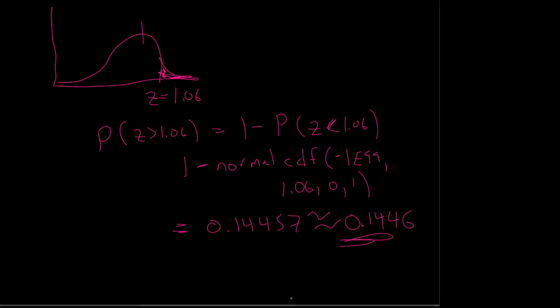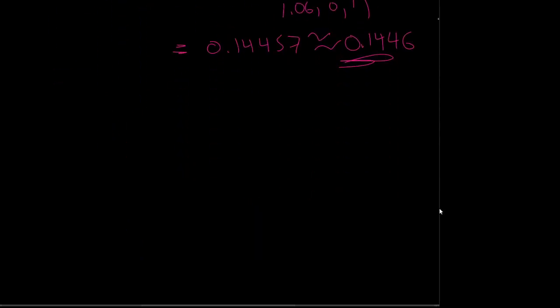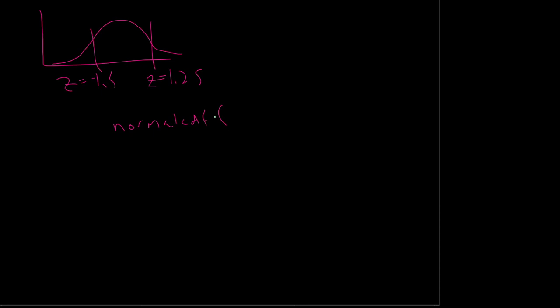And what I'm going to do here is I'm going to do between two Z scores using this idea. So if I want to find the area under the curve between Z equals negative 1.5 and Z equals 1.25, instead of doing this minus this, I can use the normal CDF, and I can do a negative 1.5 for my lower Z, a 1.25 for my upper, a mean of 0, and a standard deviation of 1. And that'll pop out the answer for me, which is going to be around 0.82, just from the tables I've looked at. But let's look at this directly.